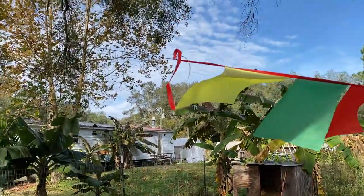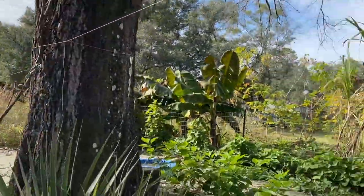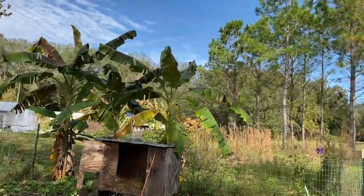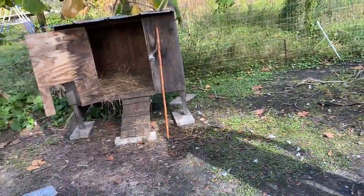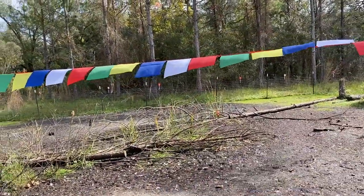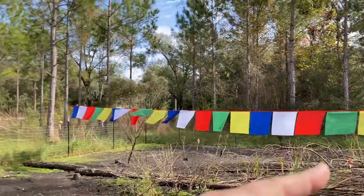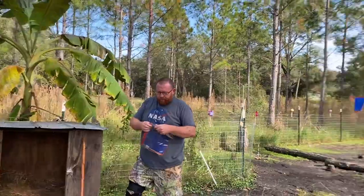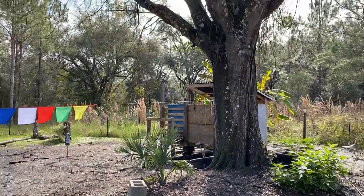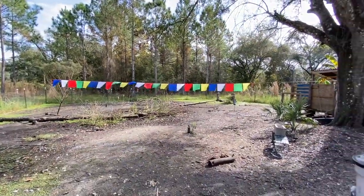Nice. And then if you want, we can attach the other one and then run it this way to there. It's going to be too long. Okay, so where do we want to put the other one? Because they lay like in this area here. What about if we run it from... Hey, Don, why don't we tie it off in the center and run it across this way. We're going to tie it off here and run it over to there. Run it to the tree? Yeah. Okay. Oh, that looks so pretty. Look at that.